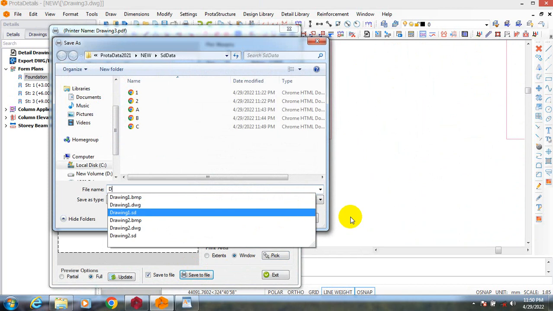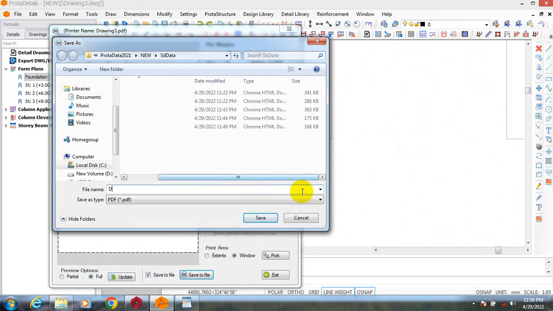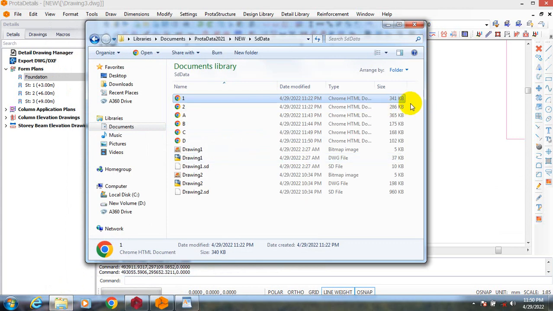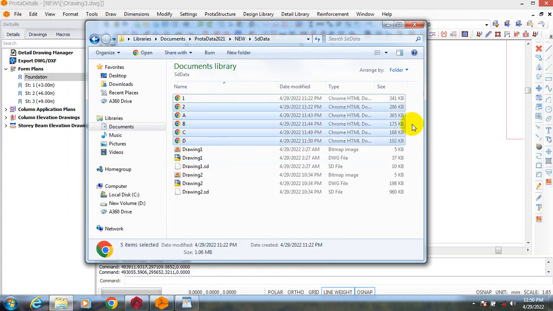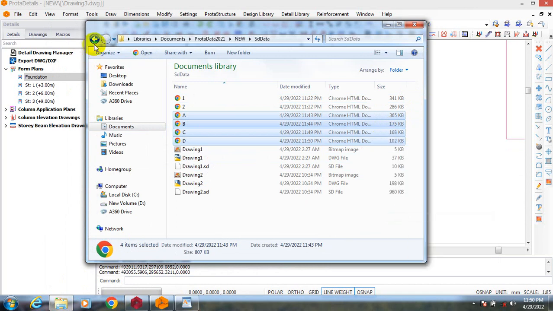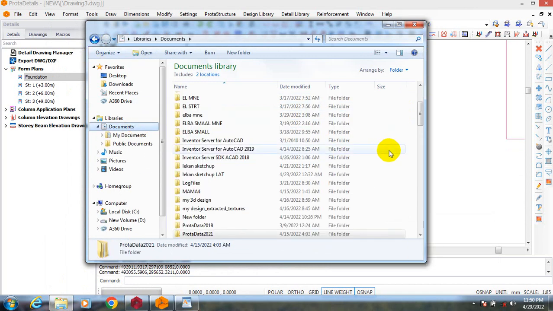CD, save. So I'm going to that directory right now. I'll highlight A, B, C, D. This is what I used. Let me come back to here.